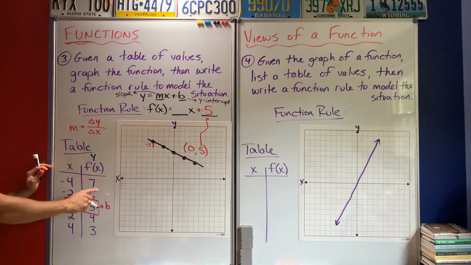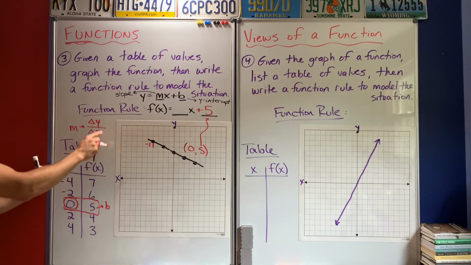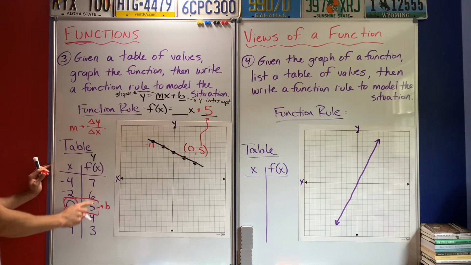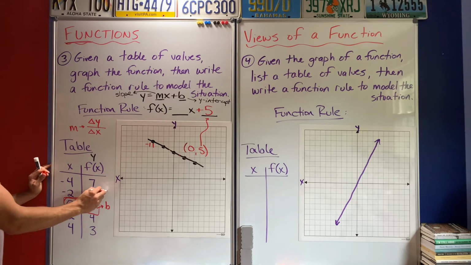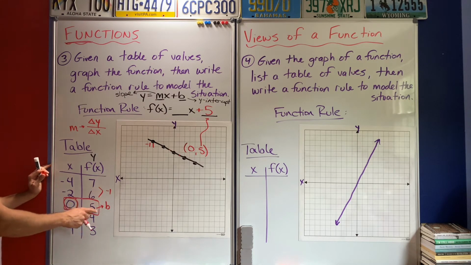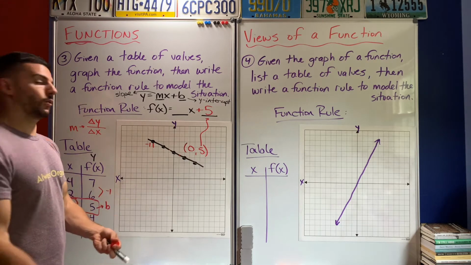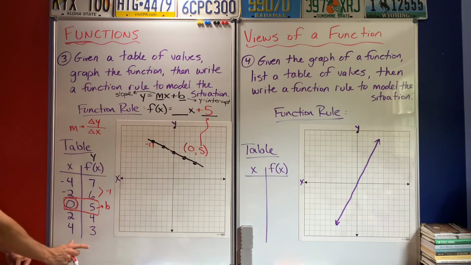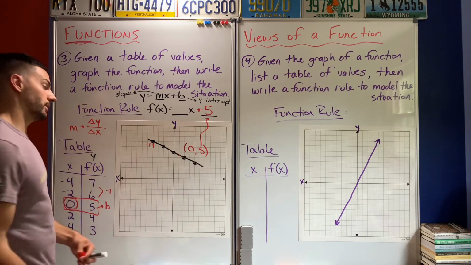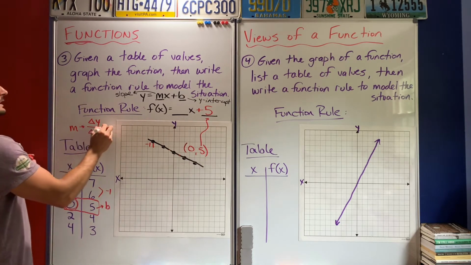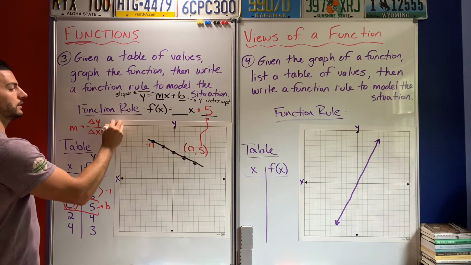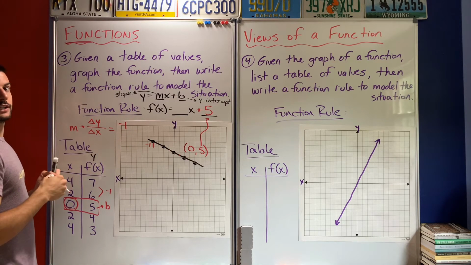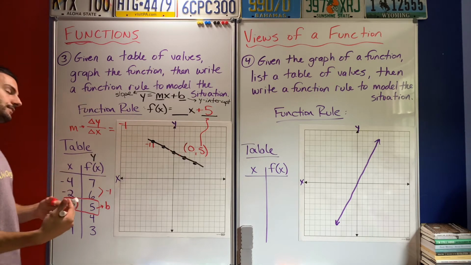And in the table, if I look at my table, again, the change in y, how much are the y values changing each time? Well, 7 to 6, that decreases by 1. 6 to 5, 5 to 4, 4 to 3. Each time it decreases by 1. So we can see that in the table as well, that it's changing by decreasing by 1 for the y values, okay? So if I'm writing my slope here, the change in y would be a -1, okay?